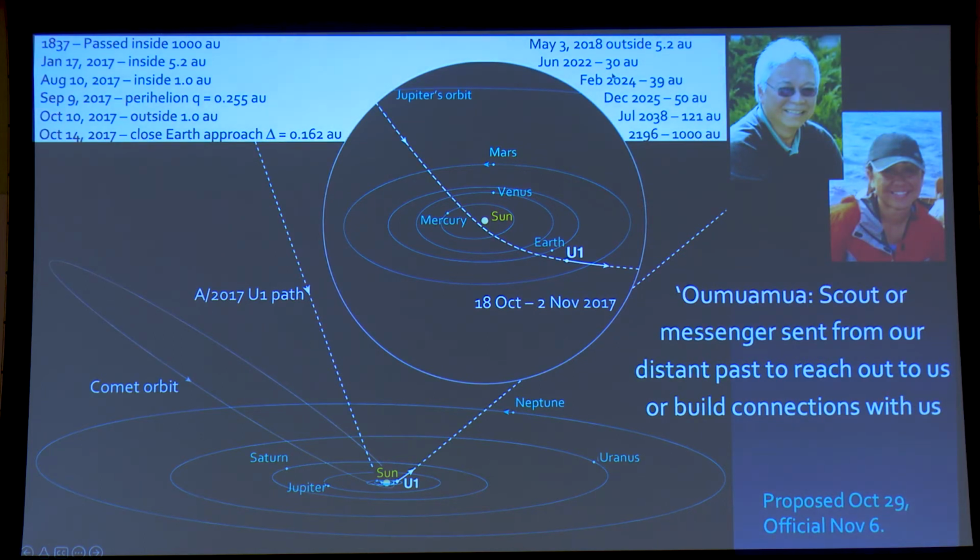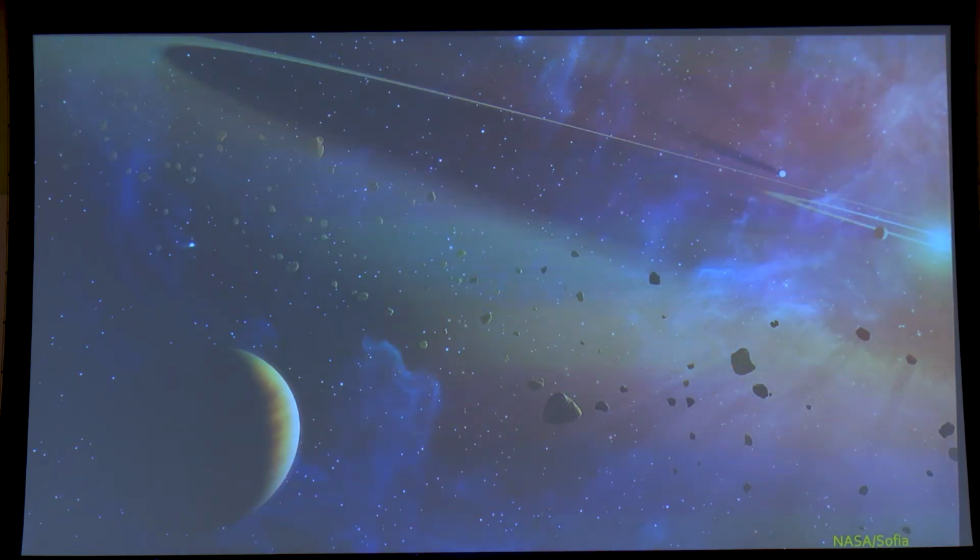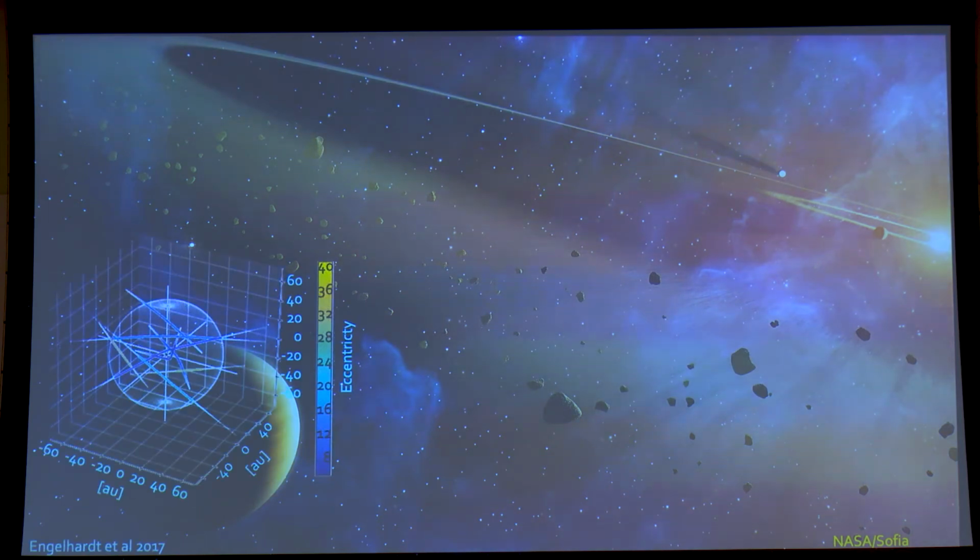So why do we care about the ISOs? Well, in fact, they're giving us a sample of the building blocks of another solar system. That's what's so exciting about them. And in fact, just the same year in which Oumuamua was discovered, Engelhardt and colleagues produced a paper predicting what the flux of ISOs should be in the inner solar system, based on the fact we'd had an accumulated 19 years of surveys and nothing had been discovered yet. And in fact, with the advent of Oumuamua, these things may be fairly common in the inner solar system, and we just don't see them.